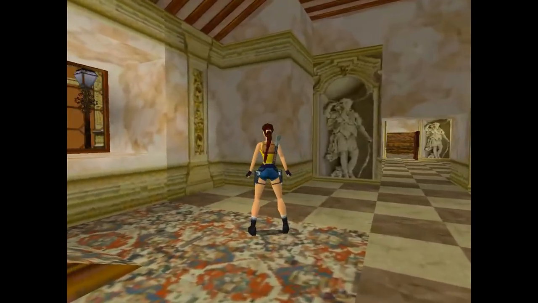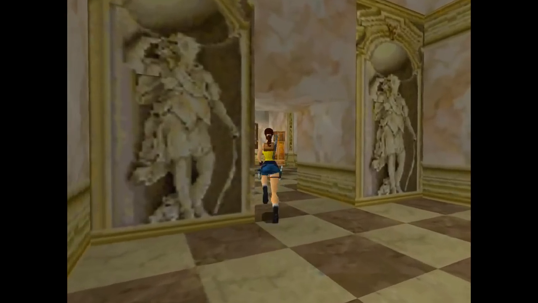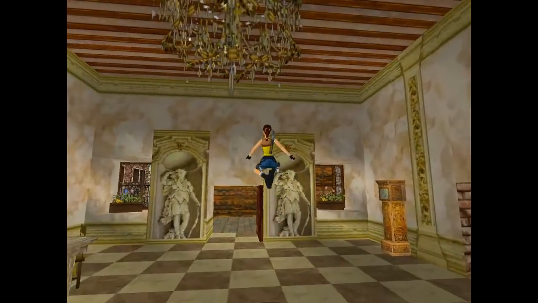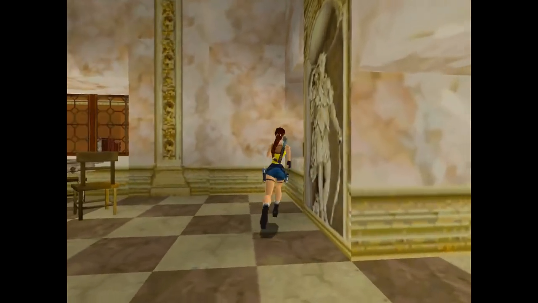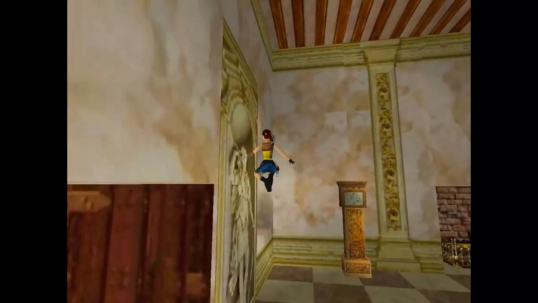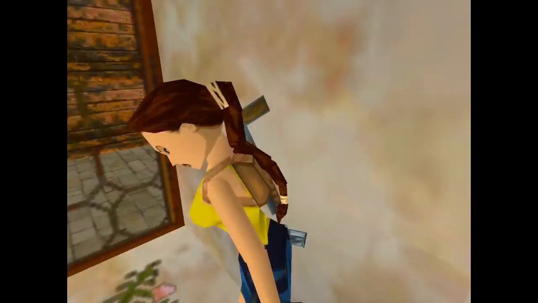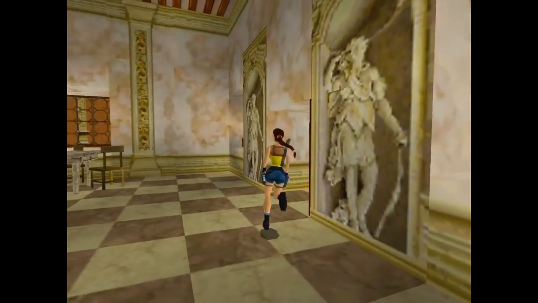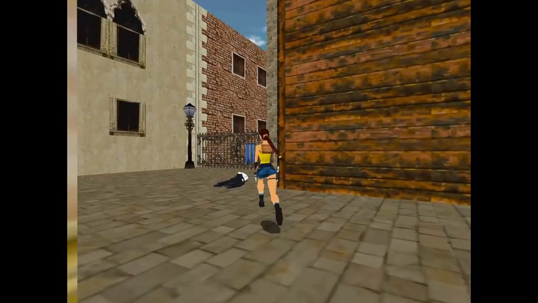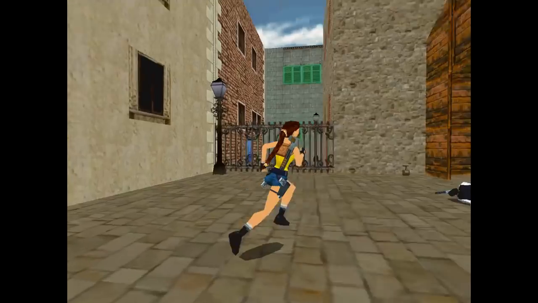Wait, what did I just do? I opened a thing somewhere. What if there is a hidden thing? Oh man, you could totally... Another cool thing about the Tomb Raider 2 engine is that you can hide pickups in places that you can't with the Tomb Raider 4 engine. You know? Like, you can put them somewhere other than the very center of a square.